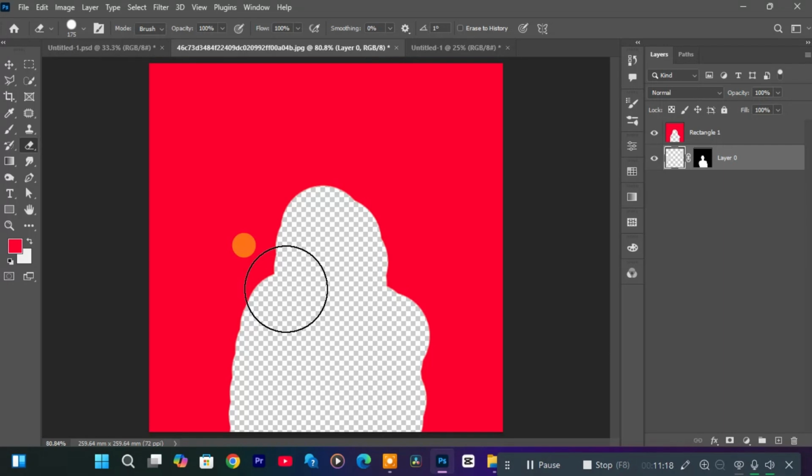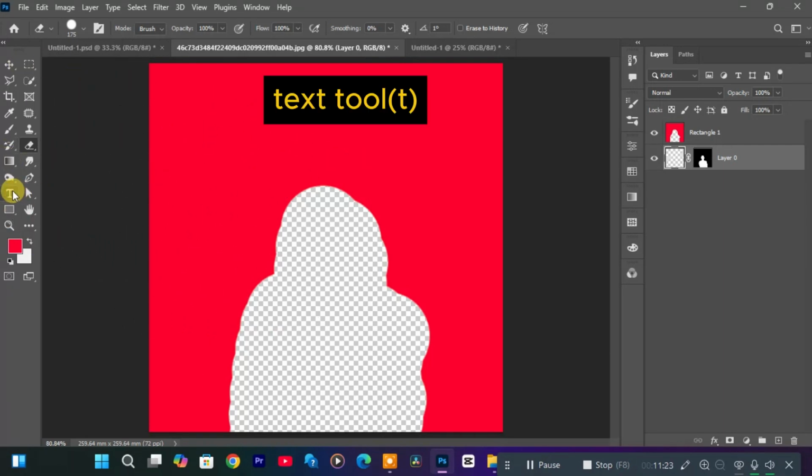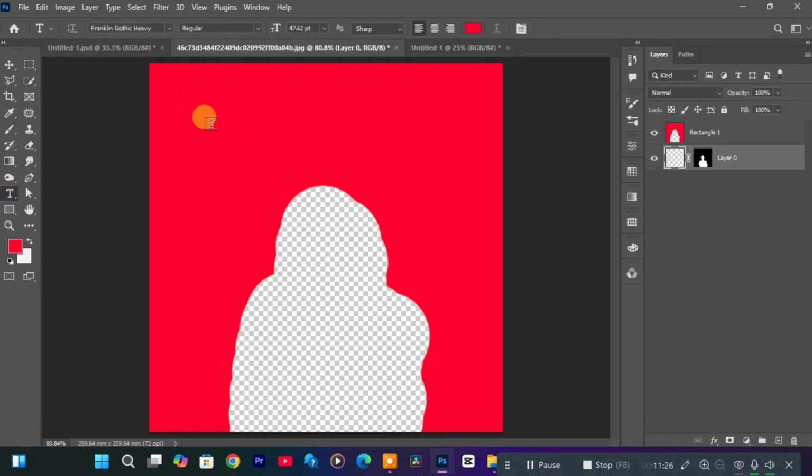Now another tool that will come in very, very handy is the text tool. What does the text tool do? It helps you to type anything I want to type in Photoshop. So to type, you just hit T on your keyboard to give you the text tool, and then you can come to your canvas and double click, and after double clicking, you hit backspace to erase whatever is there, and then you type in your new text. So I can type freedom, right? So after typing whatever you want, you hit escape on your keyboard, right? So if you hit escape on your keyboard, I can bring this layer on top, right?